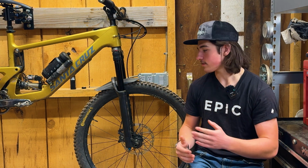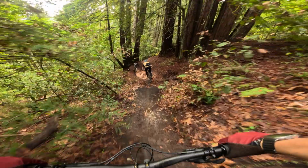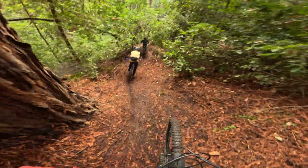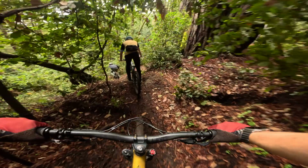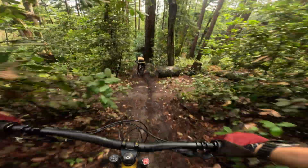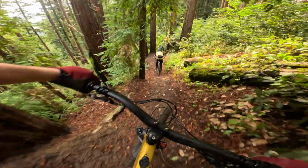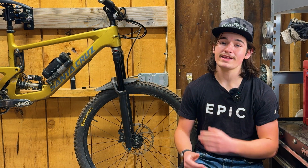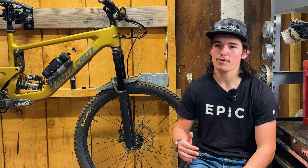The first thing I noticed on this fork that was substantial was how supportive this thing was. Obviously, I was expecting it to have a lot of support, but this thing blew me out of the water. I've never felt a fork so supportive, and I would argue that this is the most supportive fork that I have ever ridden. The reason you want good mid-stroke support is because if your fork is riding pretty deep in the travel, you won't get the optimal performance out of it. It's not a very ideal place to be.